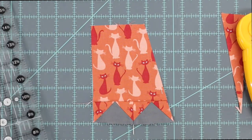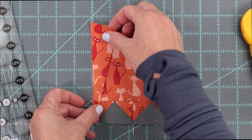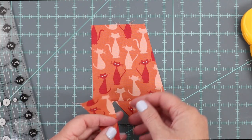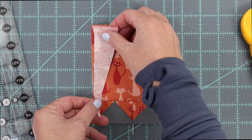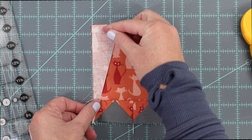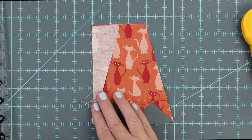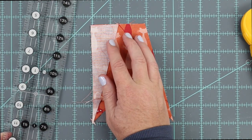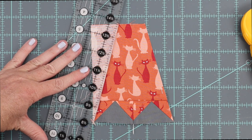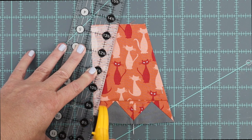cut it there. Now, if you want, so you know it's absolutely completely symmetrical, you can go ahead and place this piece on this side and cut it again. So that way, if you were off a little bit, you know that your piece is the same on both sides. But it's totally up to you. I usually don't do this, but I thought I would show it to you as a tip in case you wanted to do that.